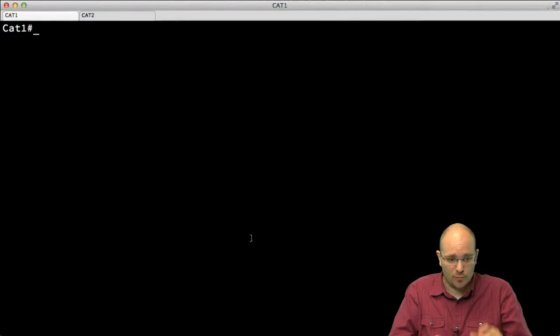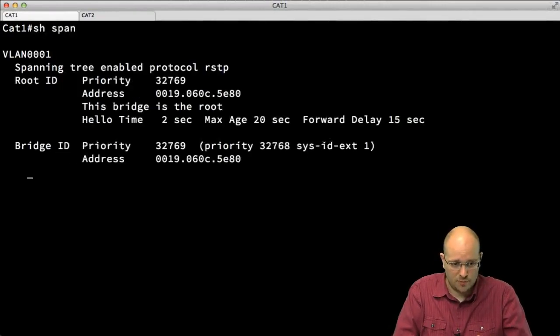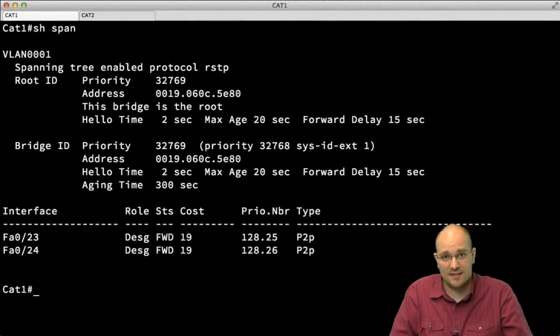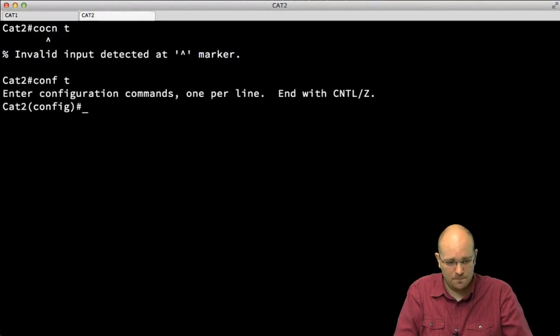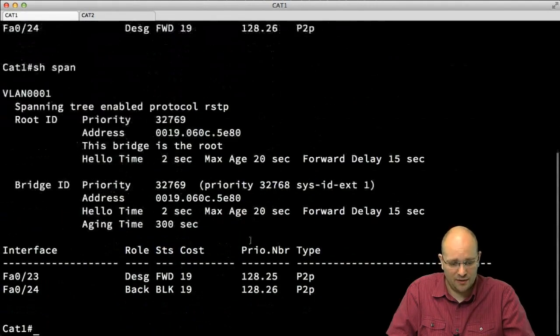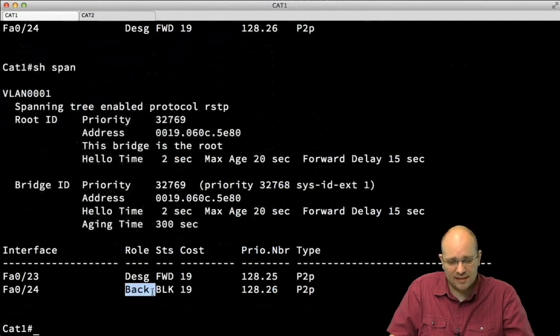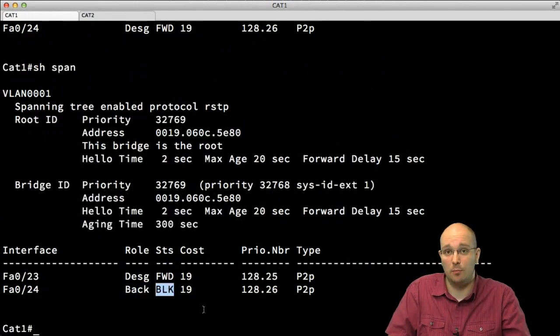So going to my terminal, show spanning tree now shows me this situation here, and on cat2 I'm simply going to say no spanning tree VLAN 1, and if I do show spanning tree on cat1, I can immediately see that Fast Ethernet 24 has become a backup port and is blocking.